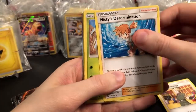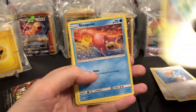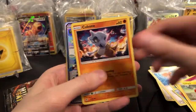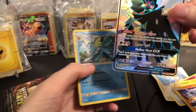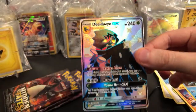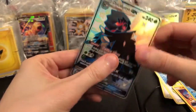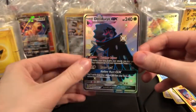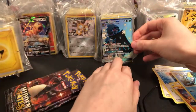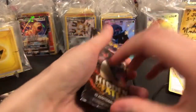Alright, Surge's Strategy, Misty's Determination, Scyther, Slowpoke, Clefairy, Koffing, Voltorb, Cubone, and Full Art Decidueye. Oh, nice. Right off the bat. That's that quick look. That's right. Why are you so lucky? I don't know. That's pretty cool. I like this Pokemon a lot, actually. That's what I picked when I played Sun and Moon.